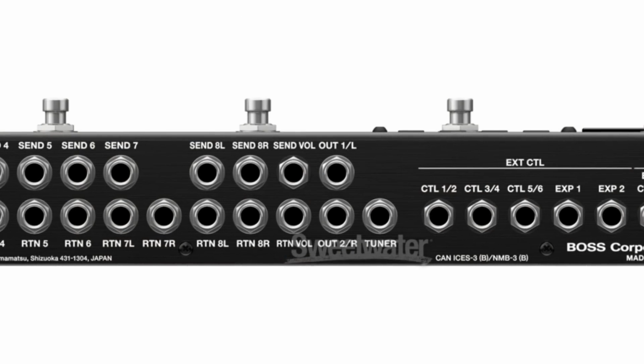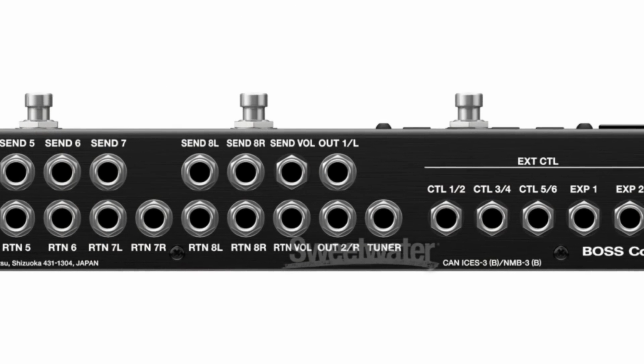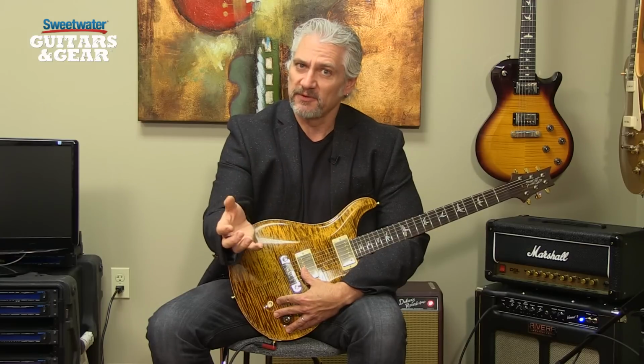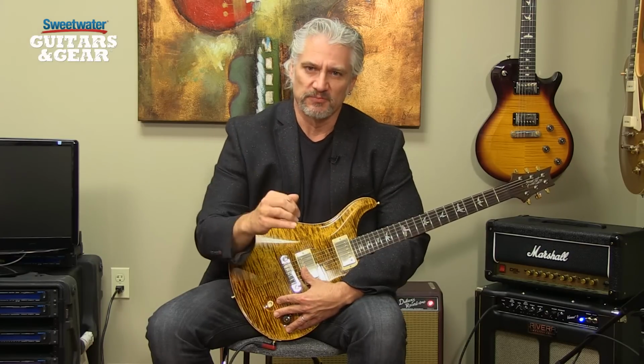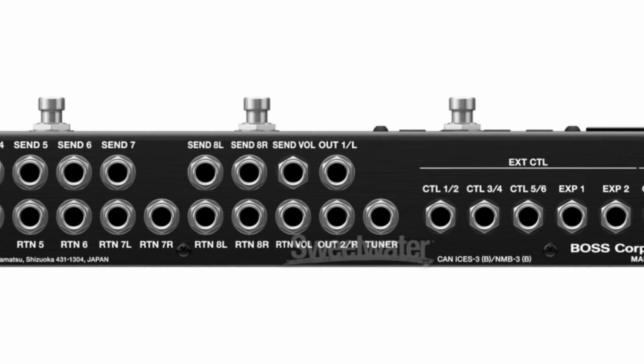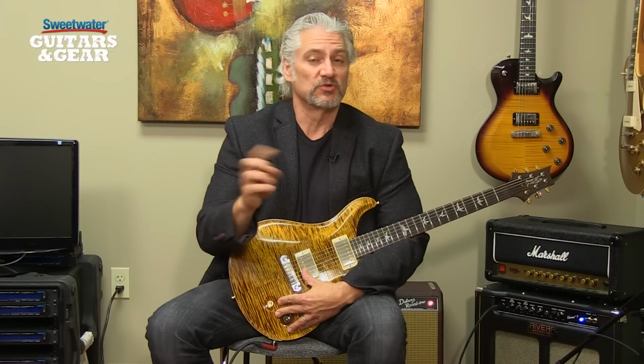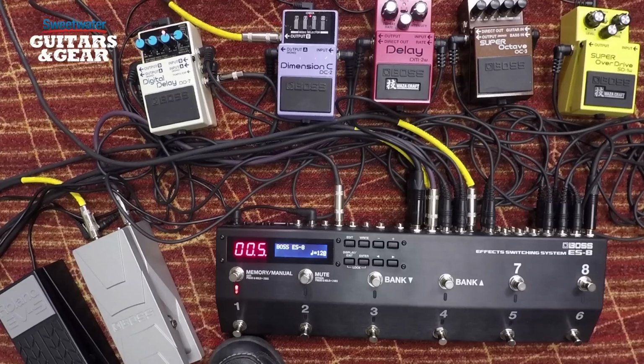We also have a 9th loop available to us, and that can be used for connecting a volume pedal, which is how I have it set up here, or you could use that to send into an effects loop on your amplifier and bring the signal back from the effects loop in your amplifier and into the ES-8 for further routing. Finally, we have 2 outputs. You can connect 1 or 2 amplifiers, and if you're connecting 2 amplifiers, you can either switch between those, use one, say, for your clean sound and one for your dirty sound, or hook both of them up simultaneously and use them for stereo. That's the way I'm set up here.